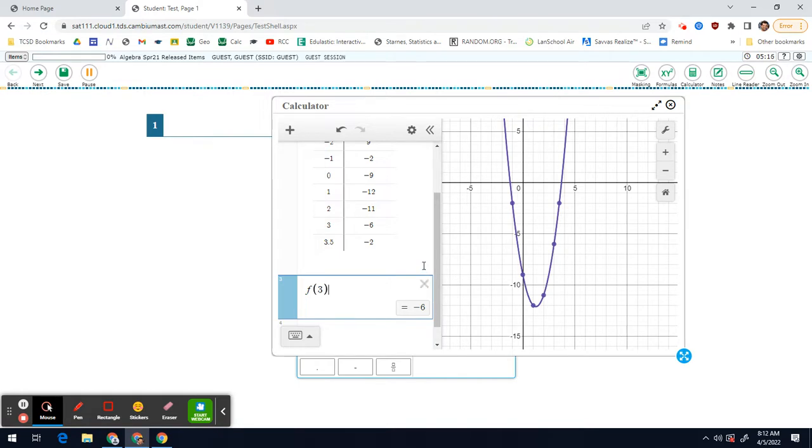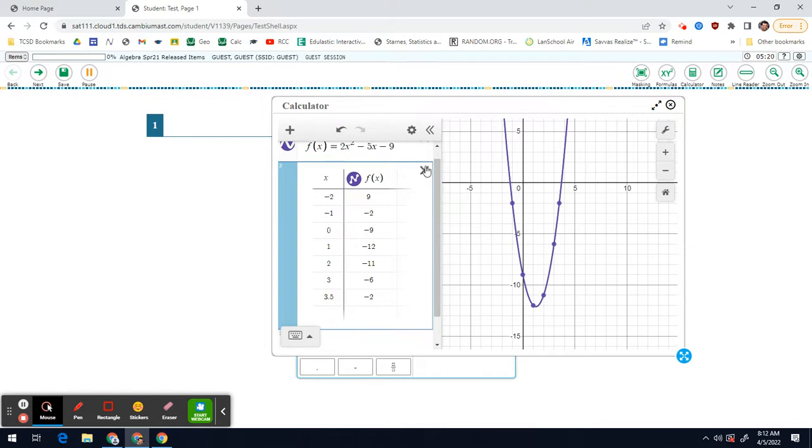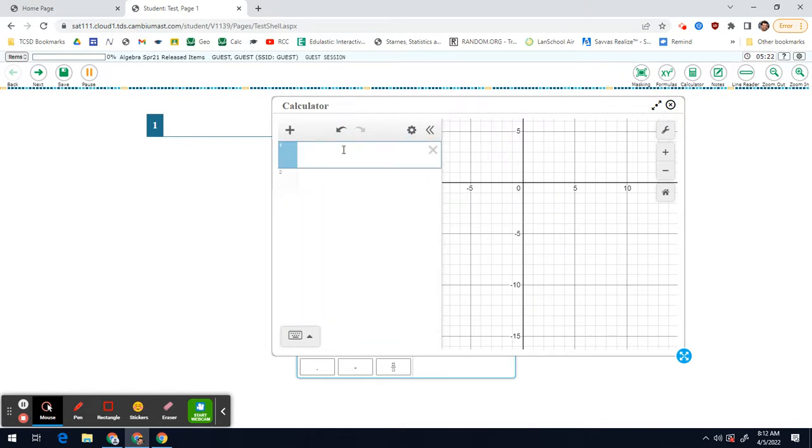Next, let's talk about fractions, right? So say you want to put a fraction in, like 5 over 11, but you need the exact answer. It does have the fraction button for you, so it'll put it back in there. Now say this was like 10 divided by 22. That is not simplified, right? It's the same fraction, but not simplified. You could press the fraction button to simplify the fraction for you as well. Okay.